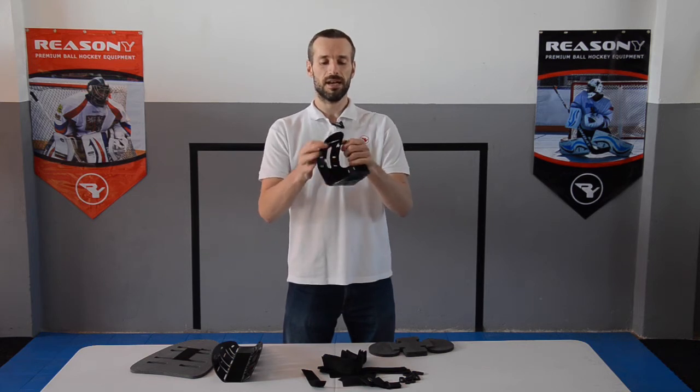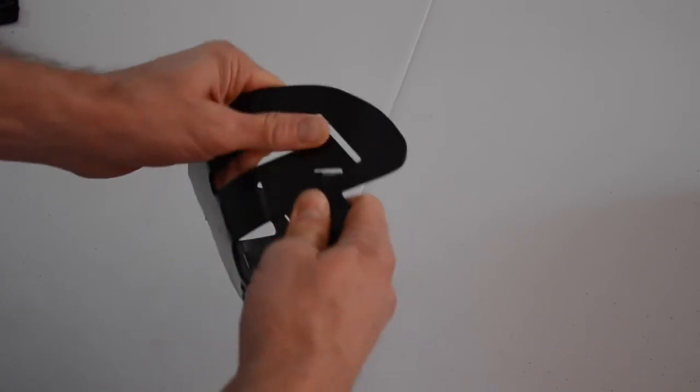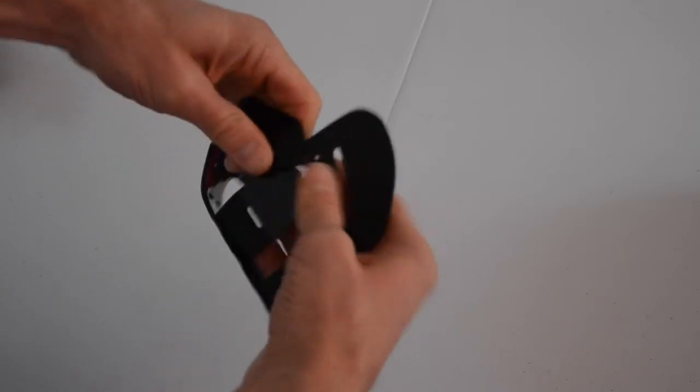Then we are going to shape the main curve. And now all you have to do is just lock it in. Lock one side, lock the other side. And the knee is ready.